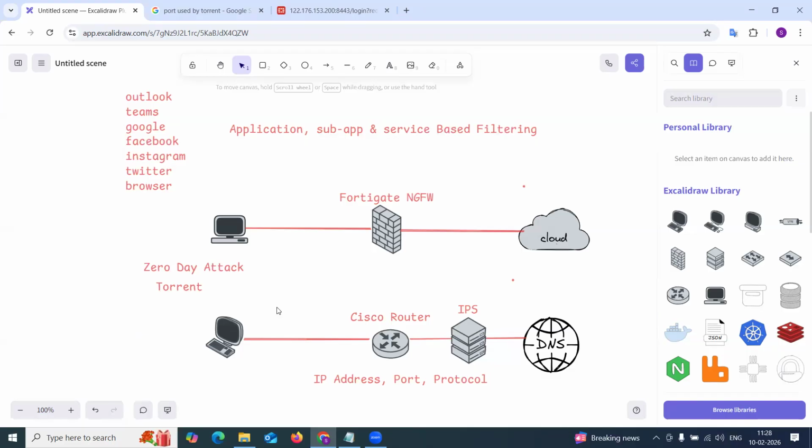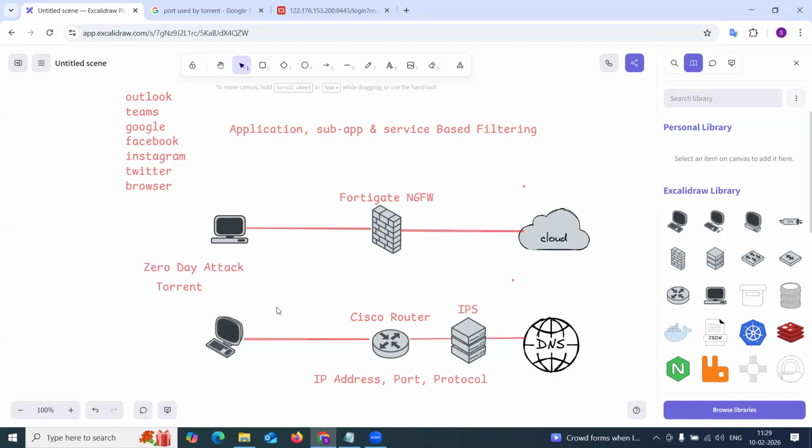Like in 2019, there was a human zero-day attack, coronavirus, right? In 2017, there was a worldwide cyber attack called WannaCry. Do research on what is WannaCry and tell me tomorrow. These are world-record type of attacks which affected multiple things. It bypassed multiple security systems. This type of attack is basically done worldwide, and the world is not prepared for it. This type of attack is called a zero-day attack.